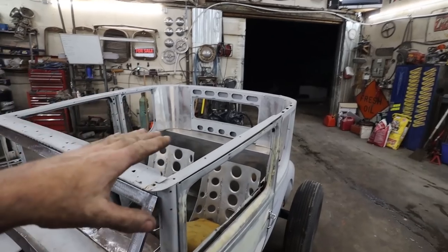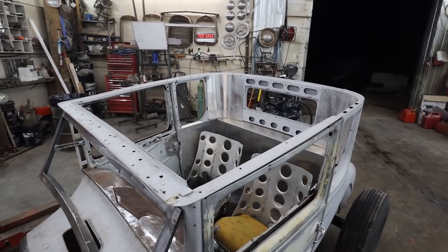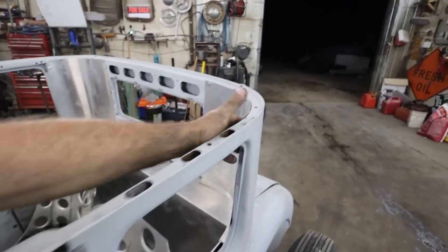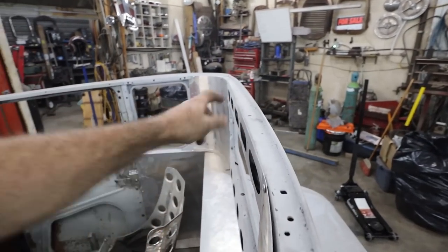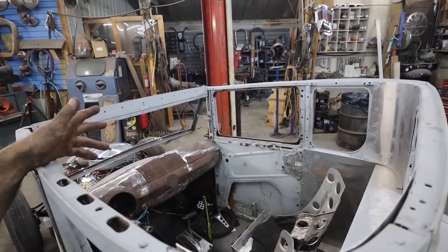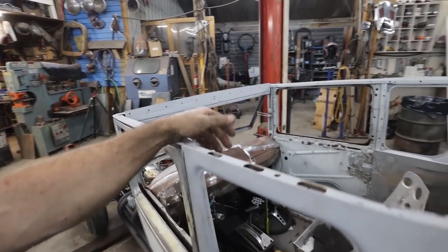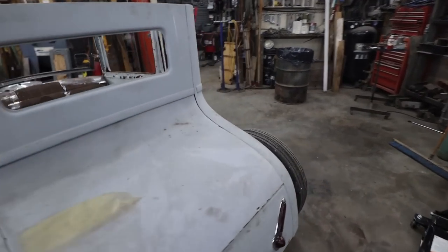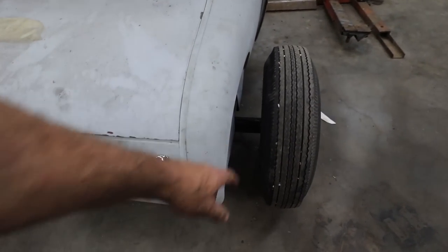Most of the time I just use wood and then I'll just cover it with something. That works fine. You have all these screw places. All these panels come out so you can get inside to screw them, or I don't know. That's how I did it on my T anyways. And yeah, I still have to address that brake. I haven't looked at that. It's still dribbling. It's making a mess on the ground there.